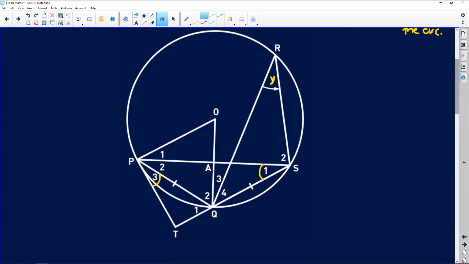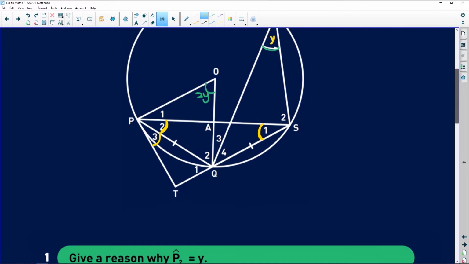So, guys, like I say, interact with your diagram first. We've established that P3 is equal to S1. Why? Because of tan chord theorem. But look over here, if we have a triangle like we do, this PSQ, that triangle is isosceles, which means that the base angles are also equal in that triangle. Very important. Last thing that we can say, guys, angle at the center is equal to twice the angle at the circumference. So we know that this angle over here is 2y. Very important. So let's have a look at our questions.